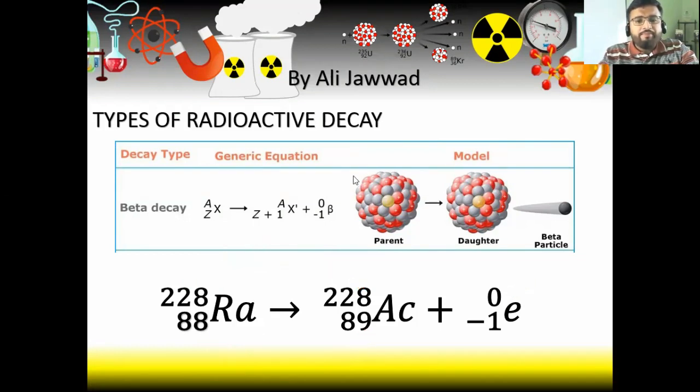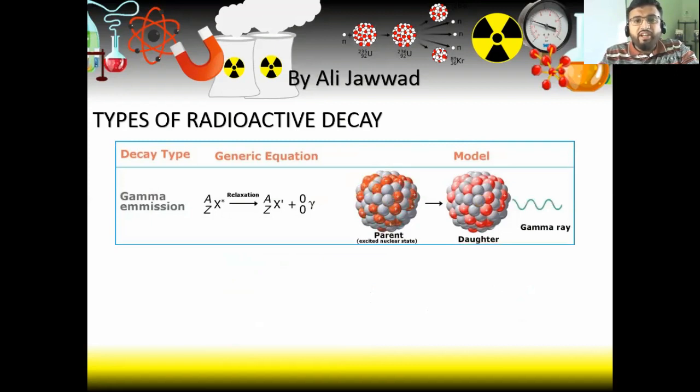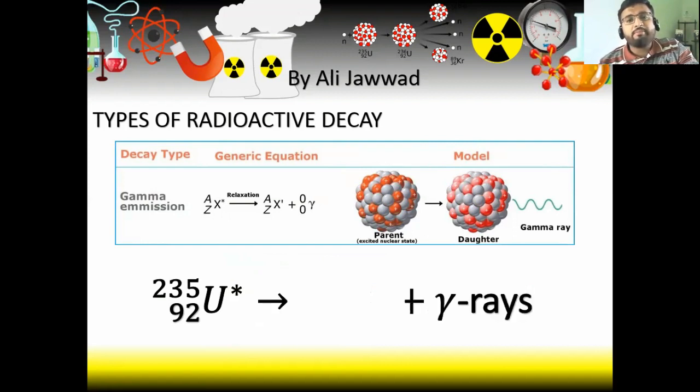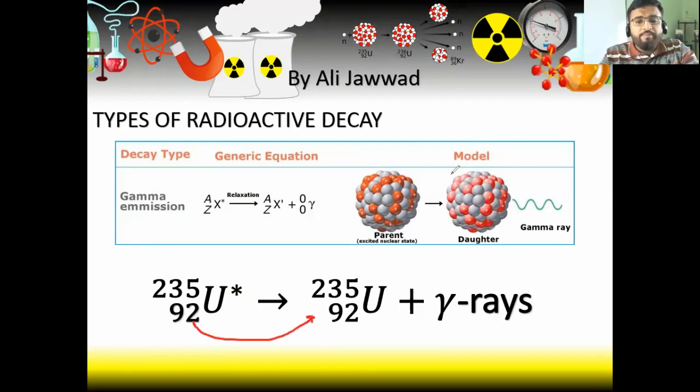In gamma decay, since we know that gamma is a type of ray, it does not have any charge or mass. So it means that an excited nucleus which has a high amount of energy is trying to relax by releasing the energy in the form of gamma rays, which are part of the electromagnetic spectrum. And upon releasing the energy, it comes to a relaxed state. In gamma decay, that is why you can note that there is no change in mass and charge number, because it is only a release of energy.